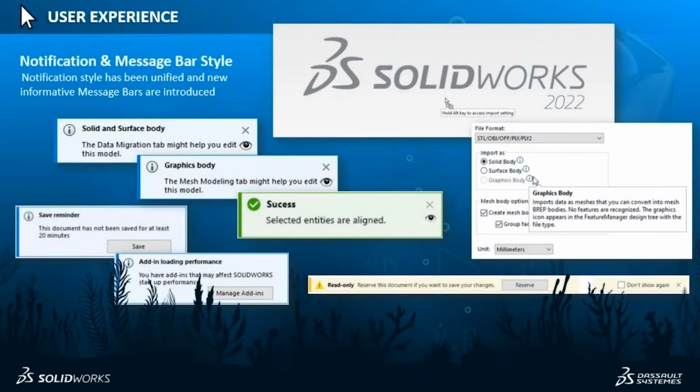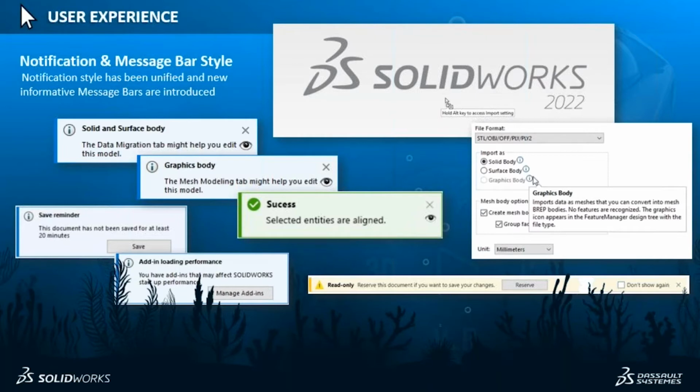This is just something to look for in those notification bars, notification information. Like I said, we've all seen at least a couple of these in our day-to-day activities through SOLIDWORKS. But all these messages that we've come to know and love are going to be rolled up. It's a nice interface now. The other thing to look for here, guys, is over here by this graphics body area where we have importing. You'll see that little explanation, an I for information. That little bubble is the new function we're referring to.